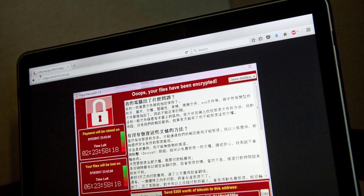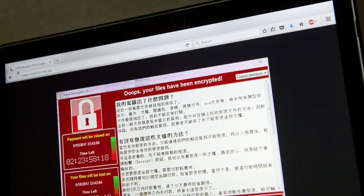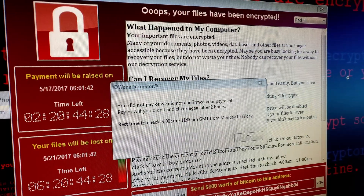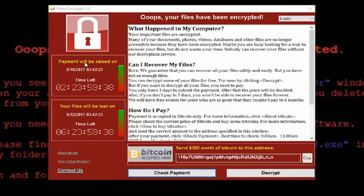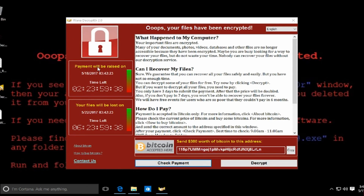A stockpile of the agency's cyber weapons was breached by a hacker group called Shadow Brokers, and the weaponized Windows vulnerability was released to the public. Shortly after the leaks, WannaCry — one of the most infectious malware attacks in history — spread through the world, affecting 200,000 systems in 150 countries. The ransomware encrypted data on systems like MRI scanners and computers in hospitals, banks, factories, businesses, public transportation, and telecommunication companies, with estimated costs of up to 4 billion dollars.